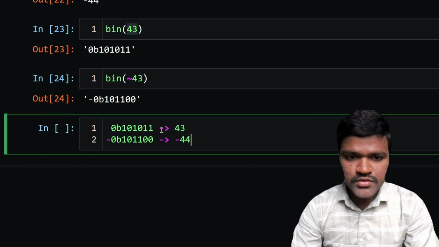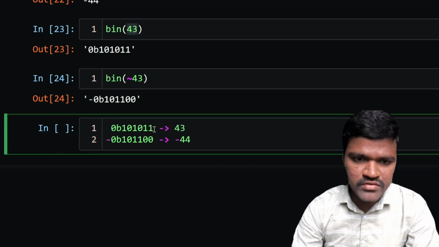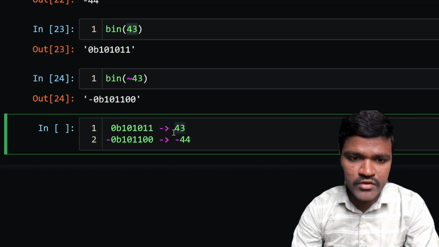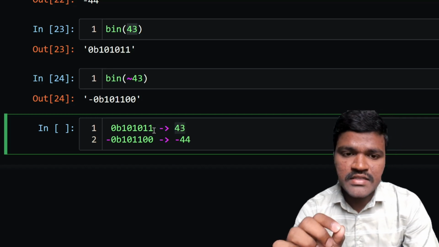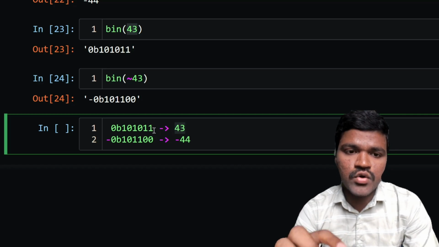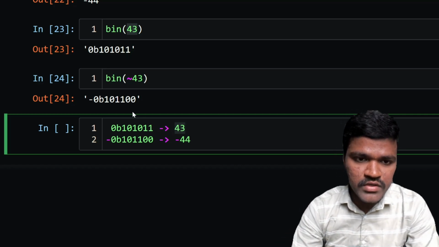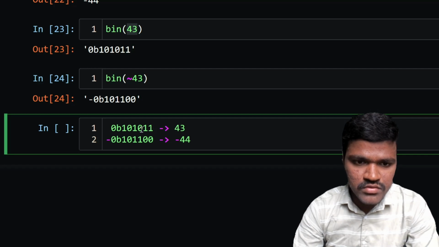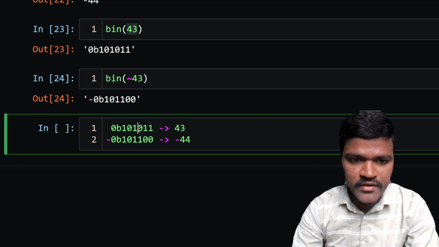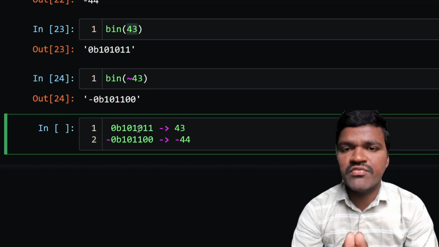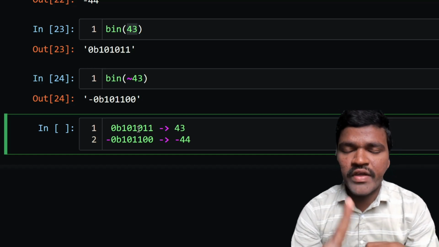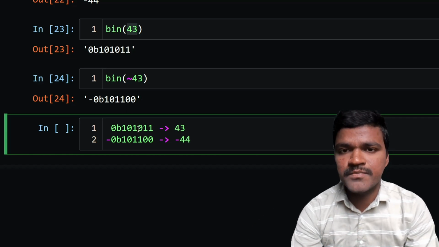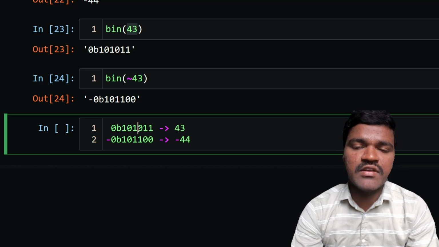Whenever we pass a positive value, it will try to find the first 0 and convert that 0 to 1. Here, if you carefully observe, we get the first 0 here. It will go until it finds the first 0 value. Whenever it finds the first 0 value, at that time it will convert that 0 to 1 and stop the process, and that will be the result.